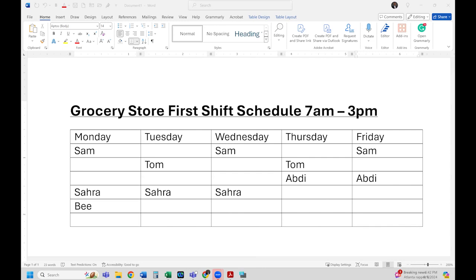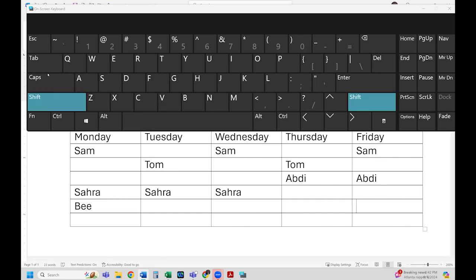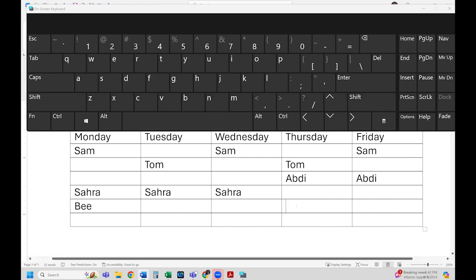If you ever get over there too far, here, for instance, and you need to go back because B works on Tuesday, you can also do Shift Tab and notice that my cursor here went backwards now. Shift Tab again, move me to Wednesday, and then I need to be on Tuesday. So I'm gonna hit Shift Tab one more time. Now I'm on Tuesday, and B does that, right?